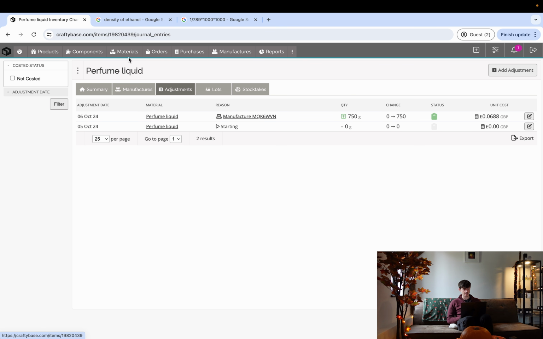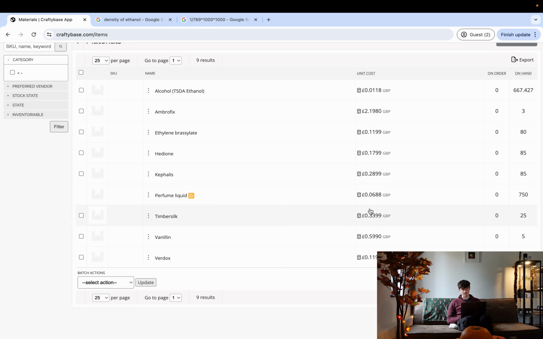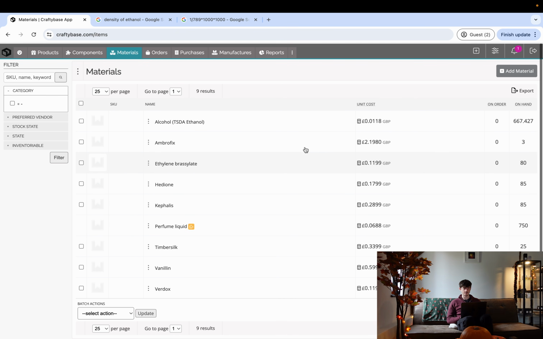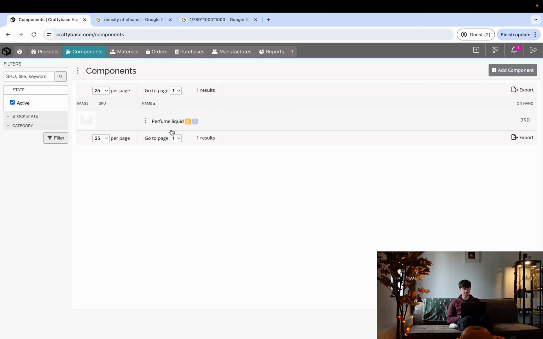So that's great. And also if we go back to our materials, it's now taken the amount of each that we've used, and this is really useful because it shows you how much of each material we've got left. So now if we're planning future batches of perfume, we can already see how much of each material we've got, and we can see the value of these materials we've got left. So in our accounts, when it comes to the company accounts, this allows us to distinguish between the value of the actual materials we've got sitting there and the value that's now been made up into the perfume.